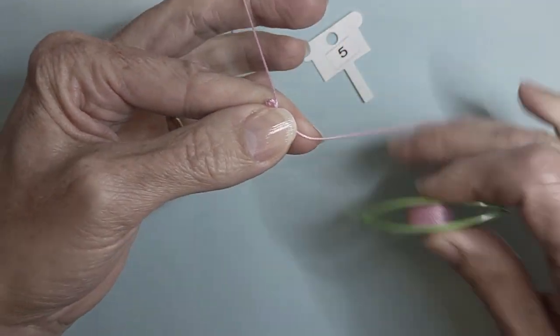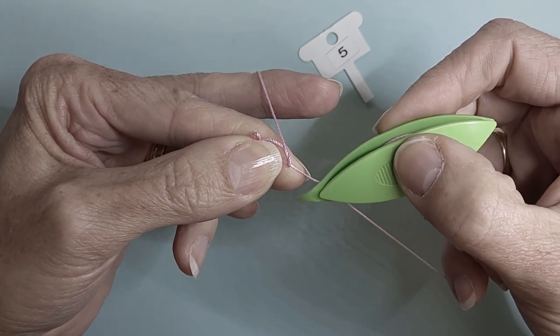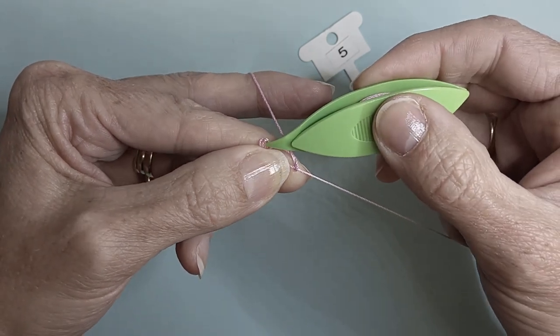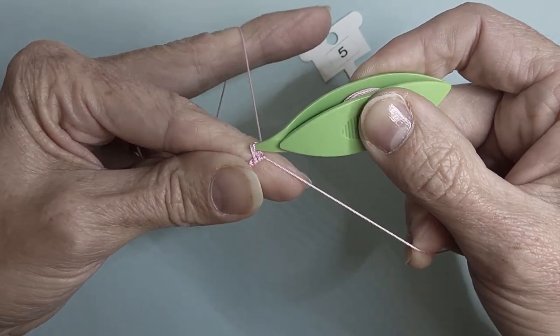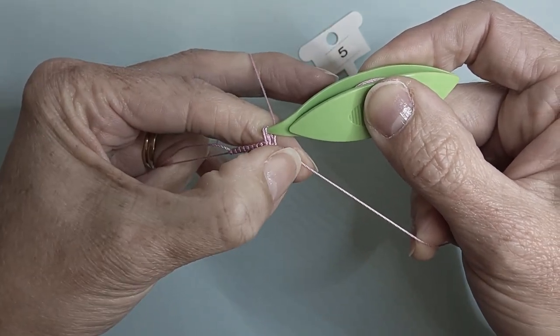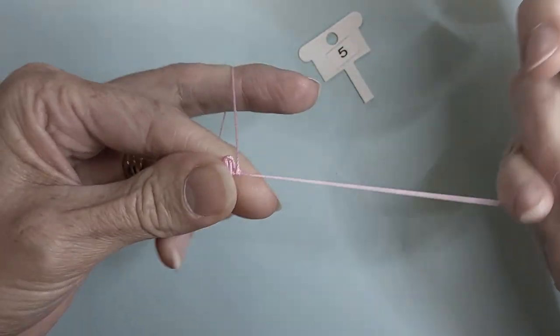We're going to hold on to the picots and work a double stitch. When you've got the first half of your double stitch, continue to hold your picots as you pull that stitch down. Otherwise, this stitch can drag your picots down. The second half.